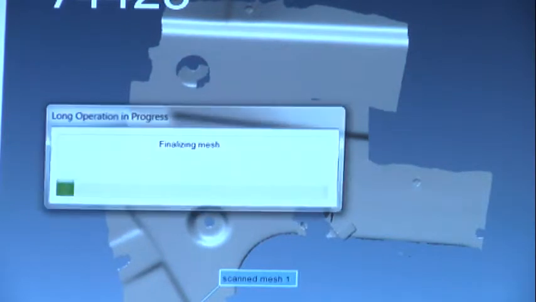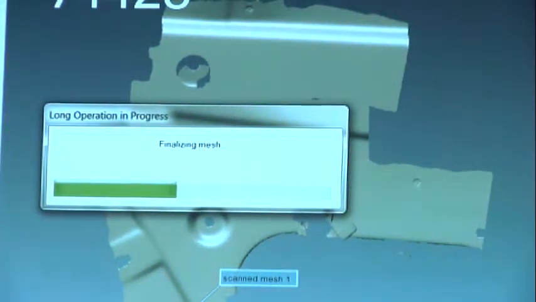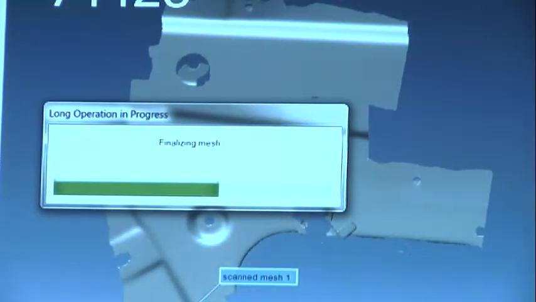I just need to click Finalize Mesh, and it will reapply the exact same properties as the one for my mesh here, which means the new scan passes that I just added have been smoothed and reduced. Once merged with the original scan passes, they have been smoothed and reduced with the parameters inside the properties of that object.